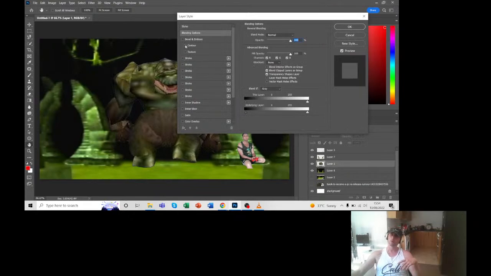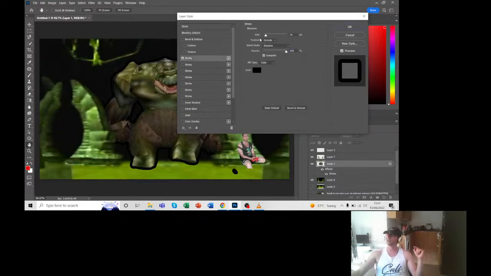We can add a stroke. There's loads of stuff you can do here. Loads. But for now we're just going to add a stroke. This is basically, you've got outside, inside, center. That's where your outline is going to be. So it can be on the inside of the character, or on the outside of the character, which is the one you're usually going to use. And then there's center. I don't really know what center does. I can't be bothered to find out. Opacity. So whether you can't see through it at all or whether you can barely see it.